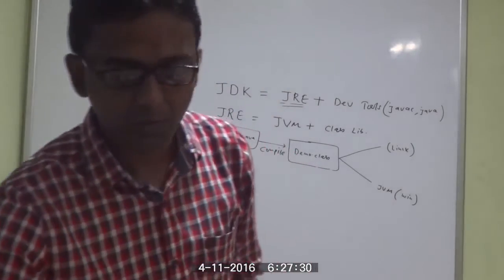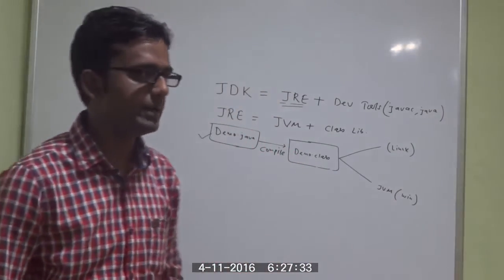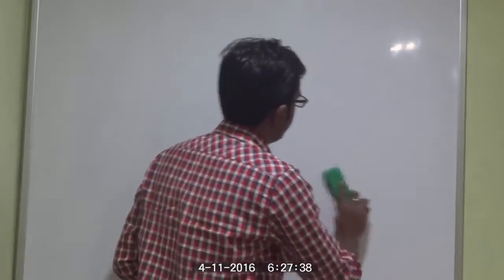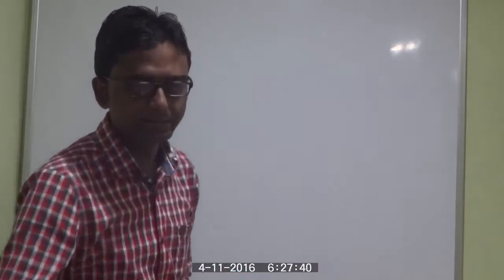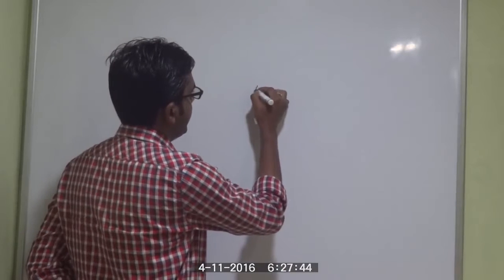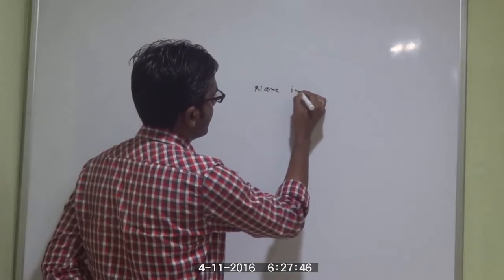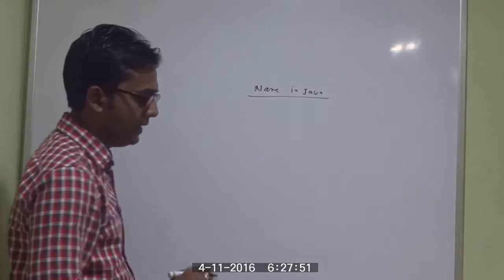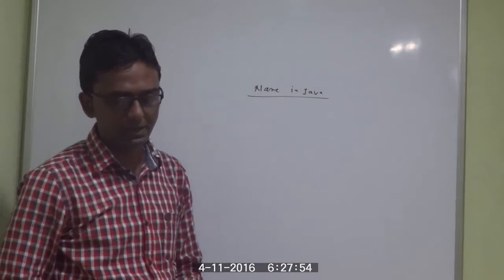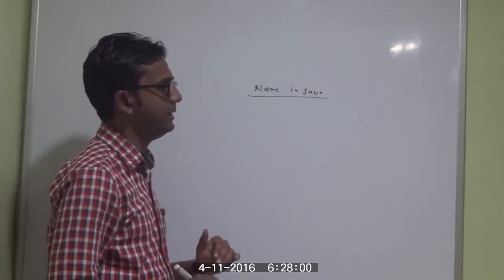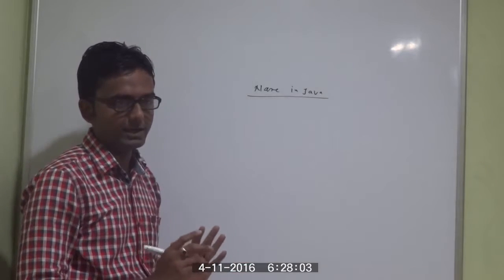Now, in this particular tutorial, I will discuss identifiers. Let me discuss what the meaning of identifier is. Identifier means any name. A name in Java is nothing but an identifier. We assign names for classes, for variables, for methods, as well as labels. Whenever we are assigning any name in Java, that will be considered an identifier.